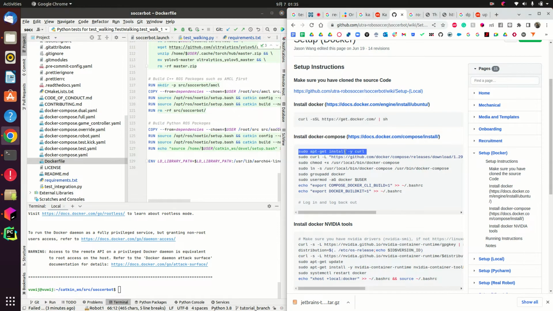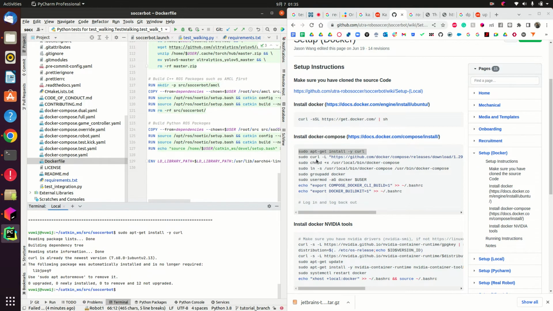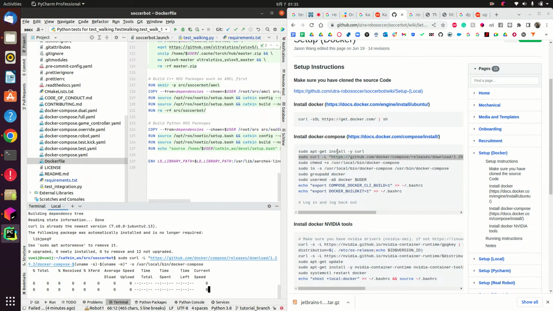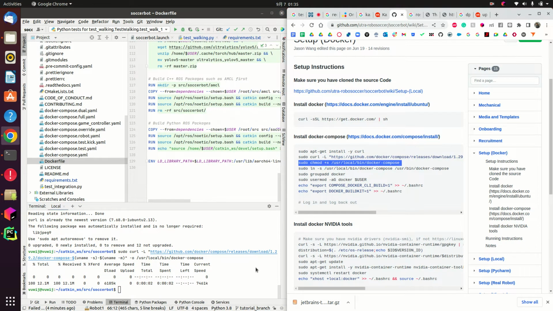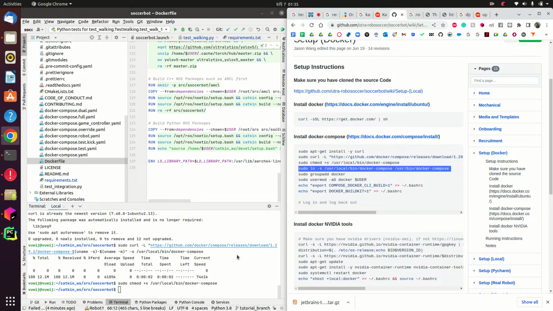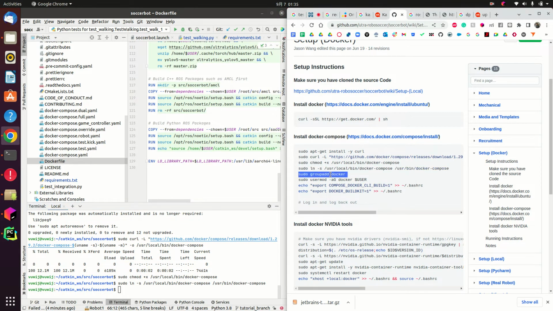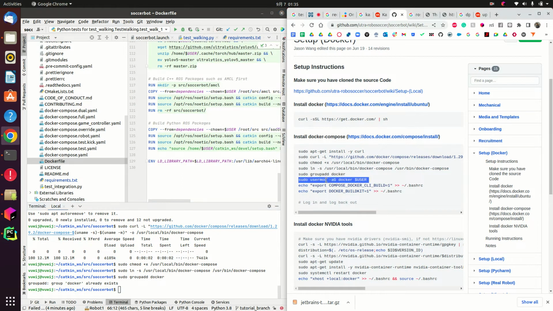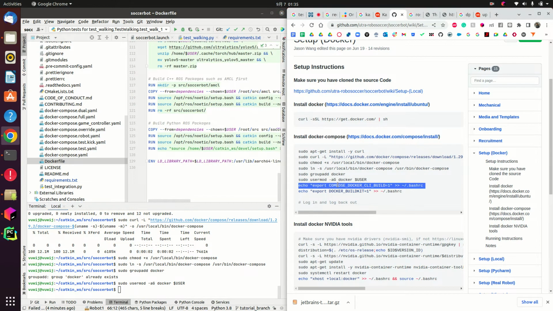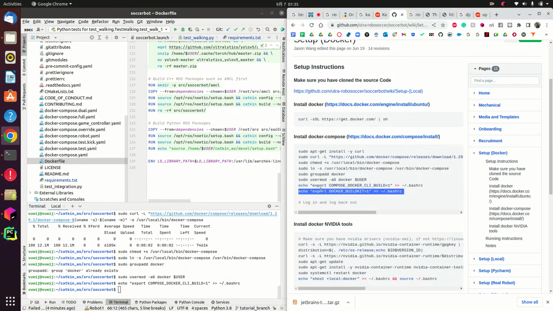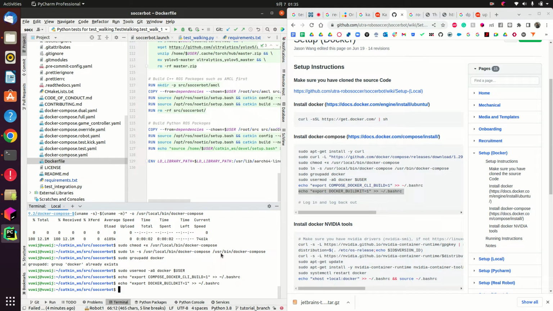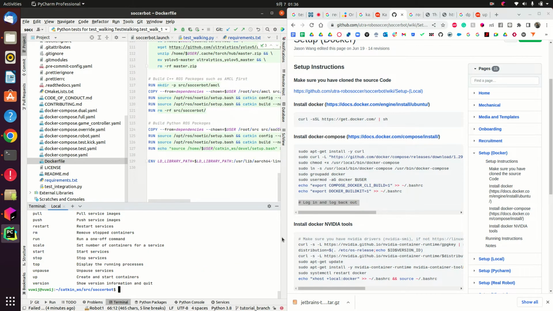Now we want to install Docker Compose. Once you finish this Docker Compose section, you want to log out and log back in so that when you run Docker Compose, it doesn't force you to use sudo.